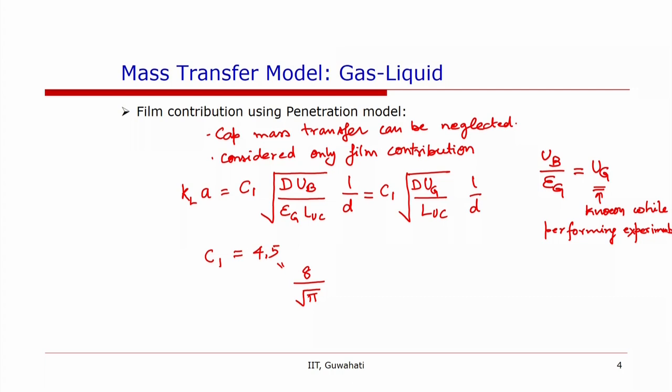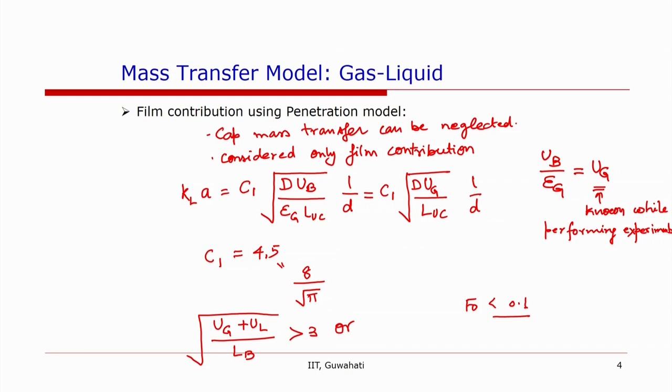They suggested that the applicability of this model was good during their experiments, and gave a criterion that it will be good when the square root of UG over UL divided by LB is greater than 3, or the contact time is less than 0.1, or the Fourier number is less than 0.1.